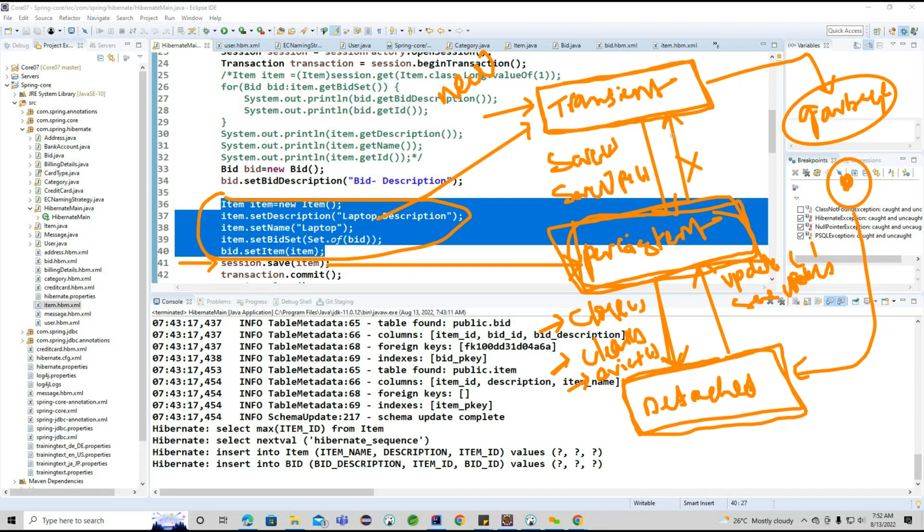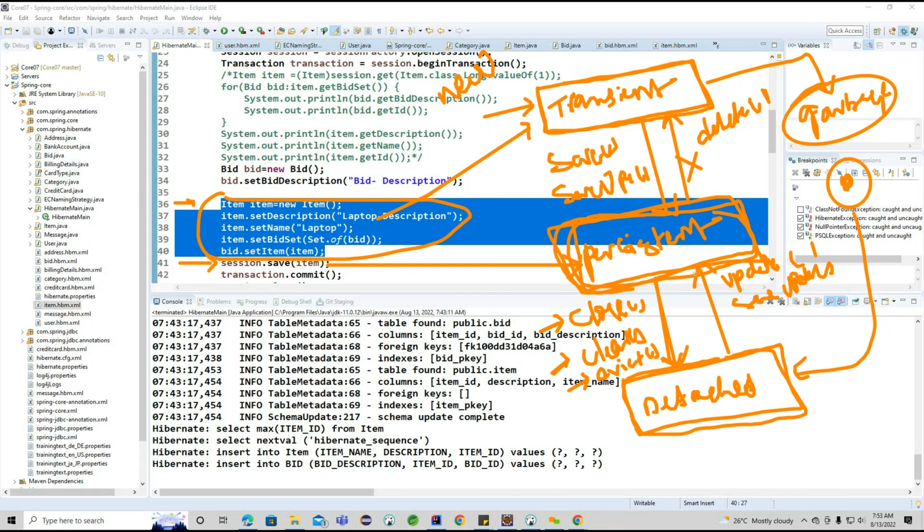So again, this object is idle. This object cannot be associated with any database. What can we do? The simple method we can call is delete here. Whenever you try to delete the object, it will be deleted from the database. So once the object is deleted from the database, now here we are trying to create it. Okay, so how are we creating it at line number 36? This is the way the object will be stored in the heap memory. Okay, once the object is stored in the heap memory, what happens? It is collected by the garbage collector here.